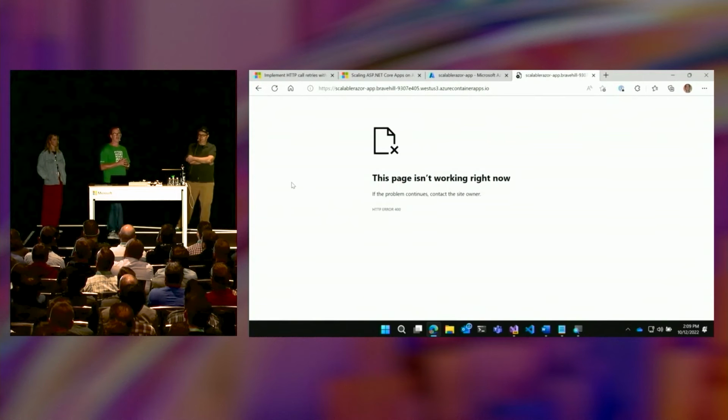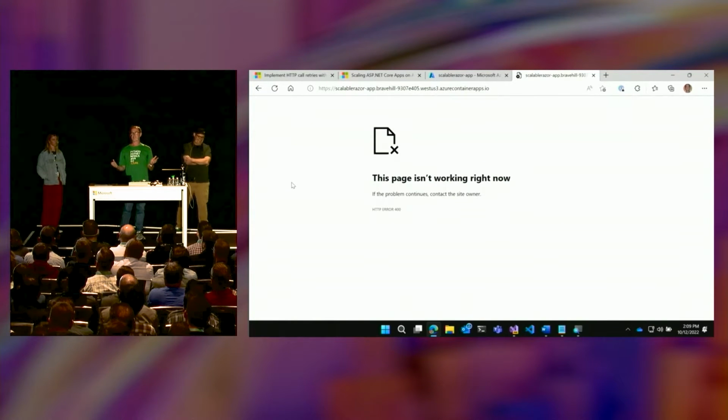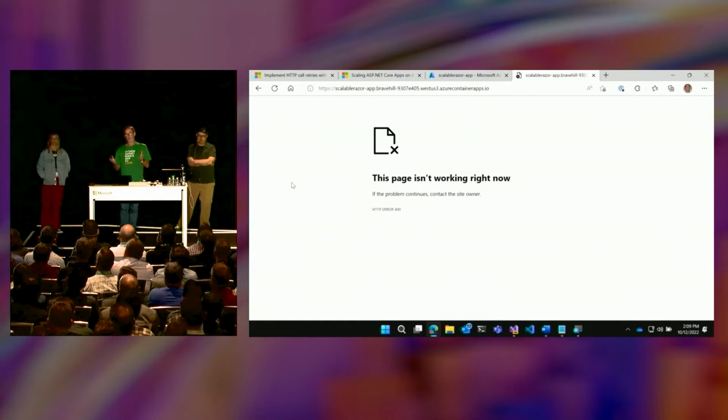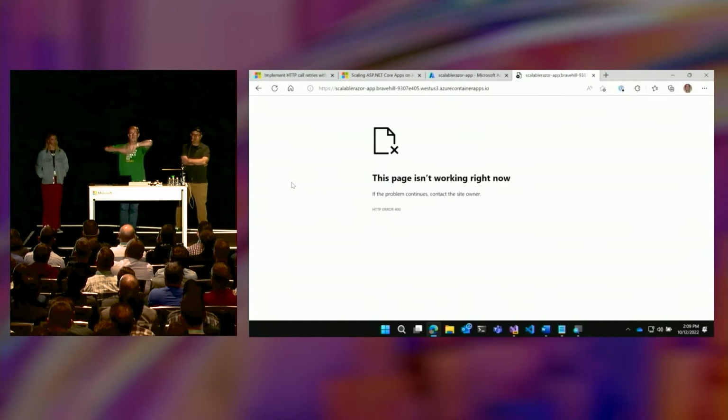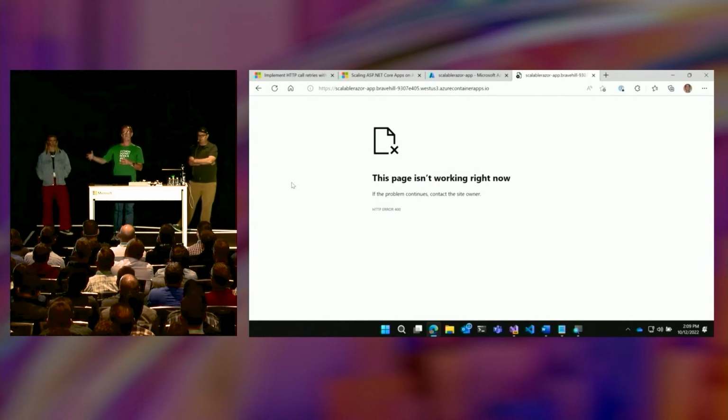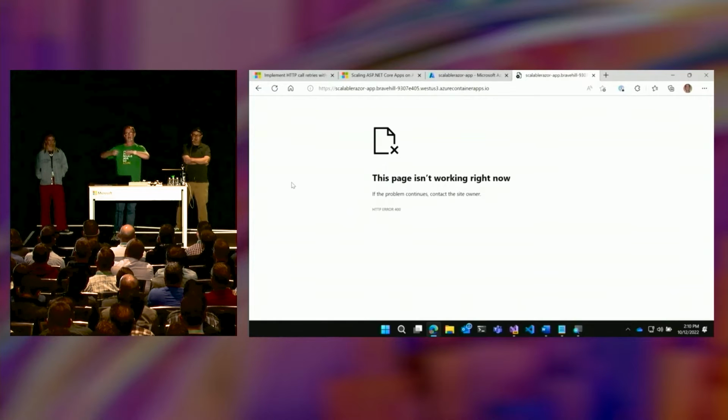ASP.NET Core is designed to be secure all the time. And so anytime it makes a post, it puts an encryption on these requests. If you're running a SignalR backend or a Blazor application, we're doing the same kinds of encryptions for the talking between the back end and the front end of those applications. And so what happened here is in container apps, I didn't have any place to store that key. And so as the app moved from one machine to another machine, it got an encryption error.